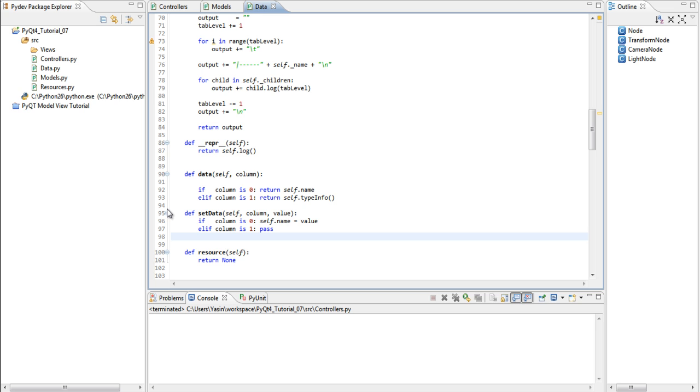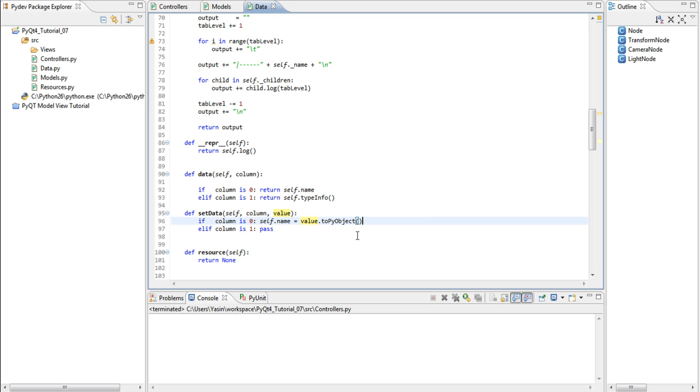Okay, but there's a problem. Remember that the value we receive is a QVariant. QVariant is a value container that is used by Qt everywhere. The PyQt version has a method called toPyObject, like so. Calling that returns the Python object.